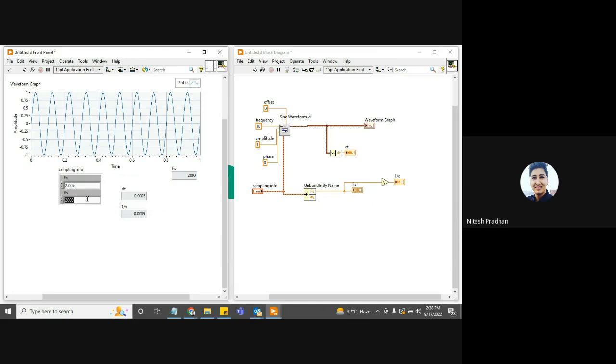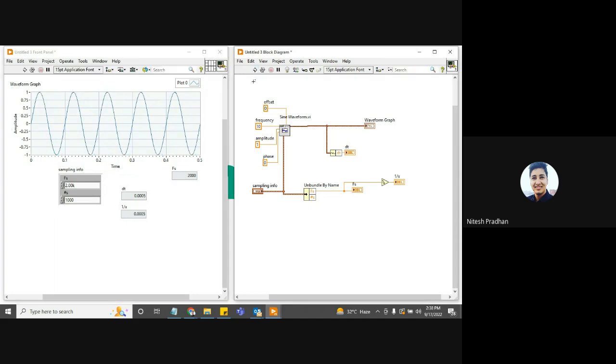If the number of samples is 1000, then the time will be 0.5 seconds.